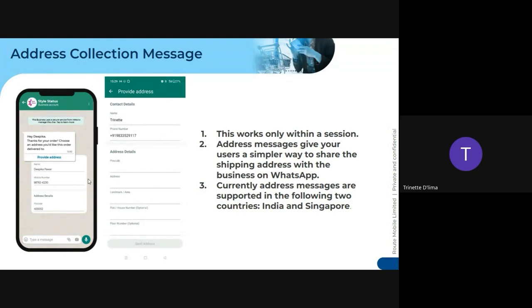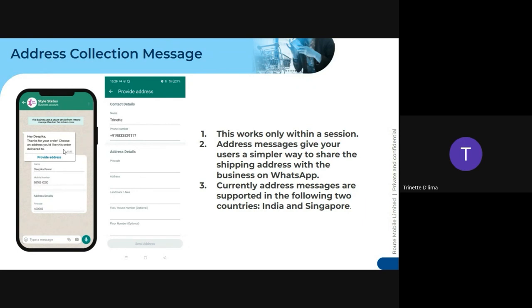Now in address collection messages, what happens is you send a message within a session, and in this session you say provide address. The moment you click provide address, a form like this opens up, and you can ask the end customer to fill in details, and it sends it back to the business. In this way, you don't have to ask multiple questions to the end user.